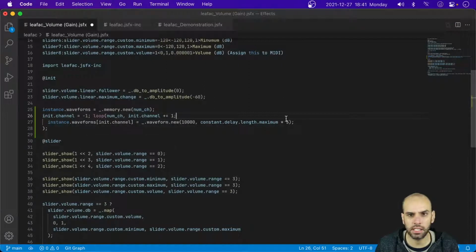And 10,000 lines is super cheap for us to store. If we do a single second of audio, it would be 48,000 samples. In this case, it's 20,000. So it's like storing half a second of audio. It's no big deal. And then this is the length in time that we want to store.